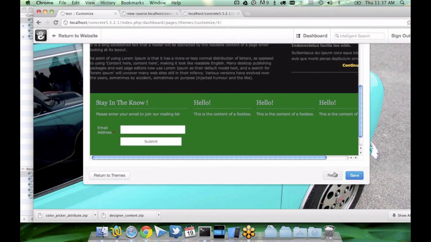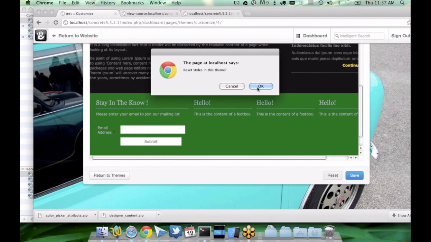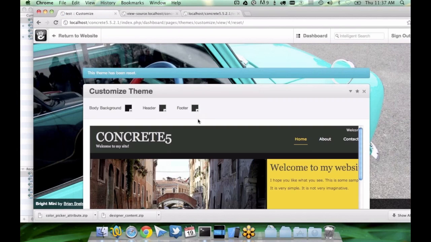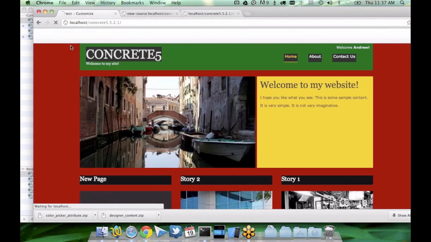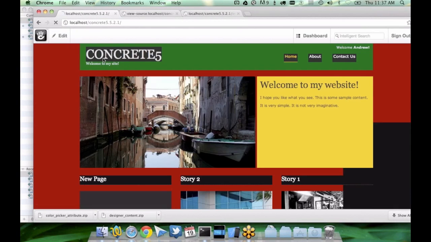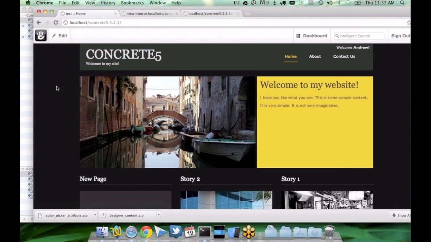And moreover, if you get stuck and you don't like it, I can't imagine why you wouldn't like this, you can also just reset the styles, and it will revert to using what you had in your theme. There we go. We cache the themes pretty aggressively, just so that we're not doing tons and tons of hits. So that is a completely different way of handling theme customizations.